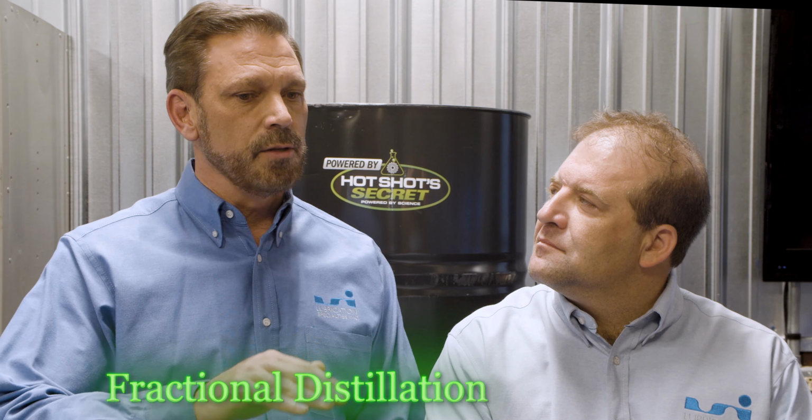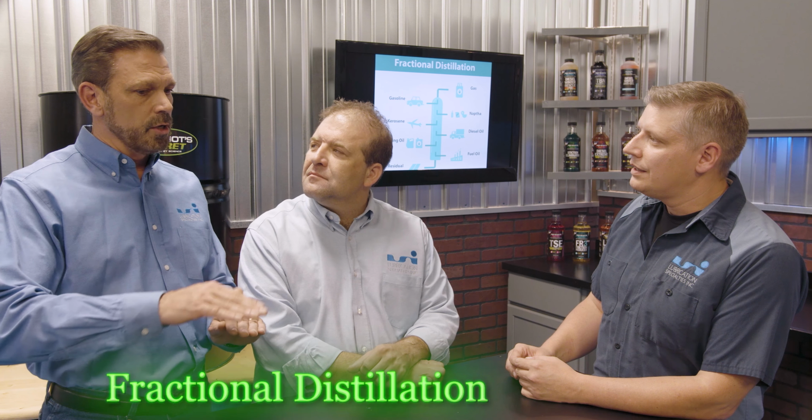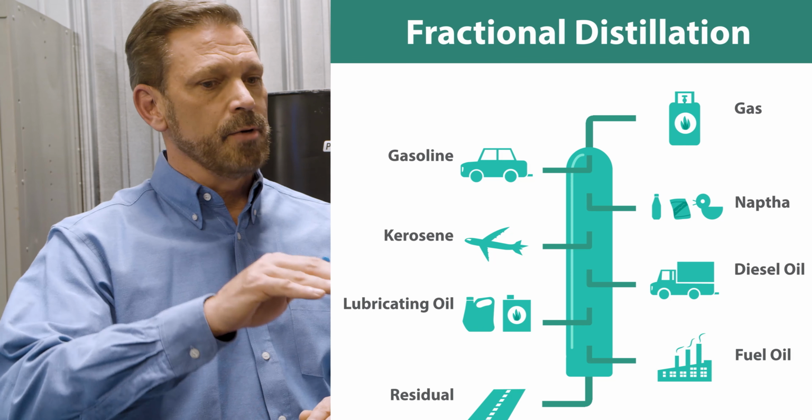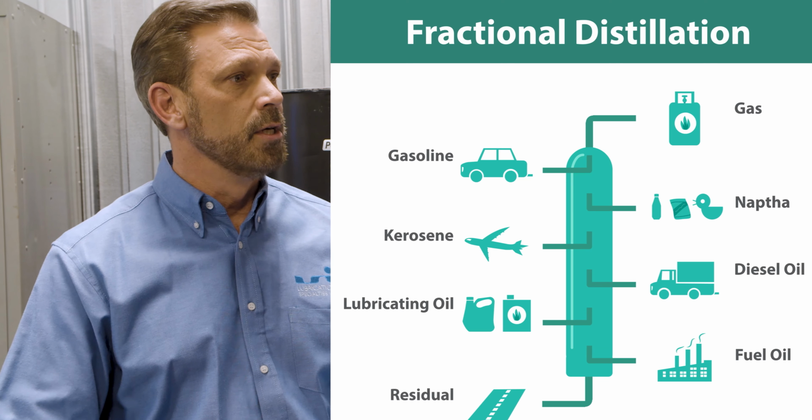So if you can imagine in the refinery, just like in the pressure cooker, the heavy things are going to be on the bottom, and then there's going to be medium grade things, and then the real light grades on top. So if you're visualizing this at the top, you're going to have like naphtha, gasoline, then kerosene and diesel. See how we're getting heavier? Then we got motor oil, number 4 oil, number 6 oil. Then at the bottom is asphalt. So believe it or not, asphalt actually comes from the same crude oil as the diesel fuel does.